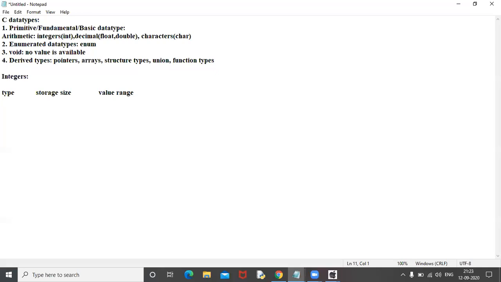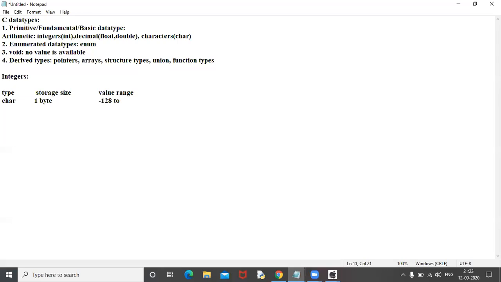Type means, first let us go with char, which occupies very less memory. How many bytes does char occupy? Yesterday I told you, 1 byte. Char occupies 1 byte of memory. And the value range is -128 to 127, that you have to remember. That is required only for exam sake.